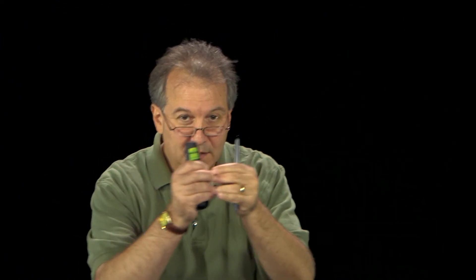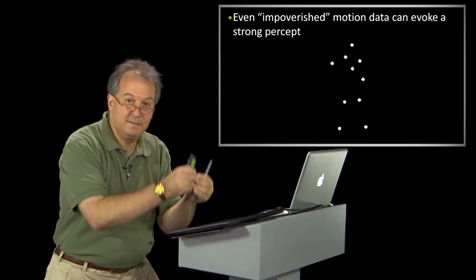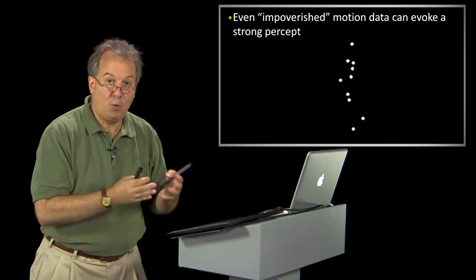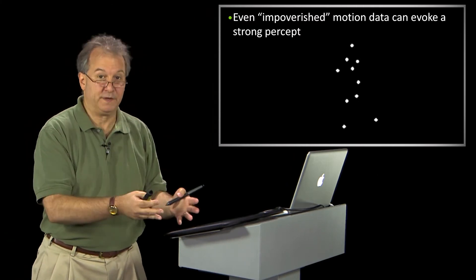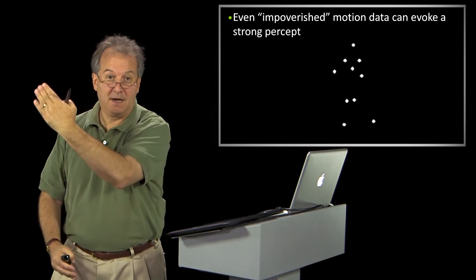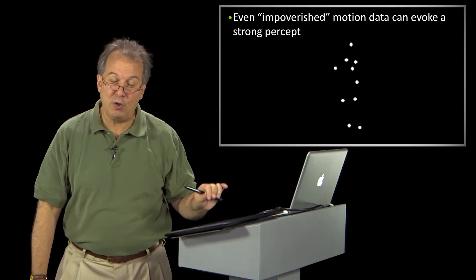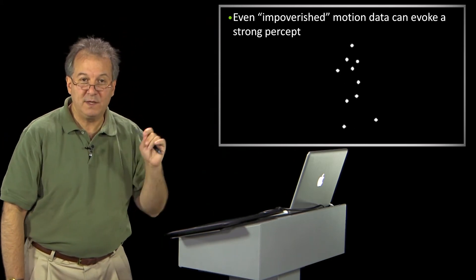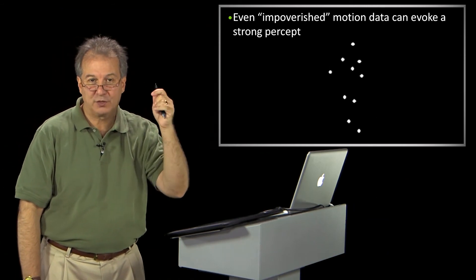Point, point, point. You see them moving. Not only do you see points moving, you see a person moving. All there are are static pictures of points. That's all that's there. The rest of what's going on is being manufactured in your head.